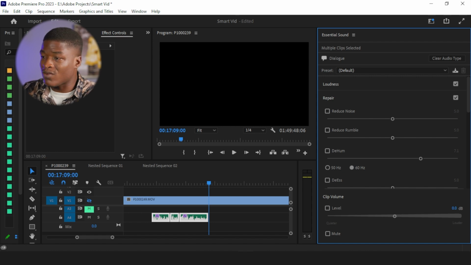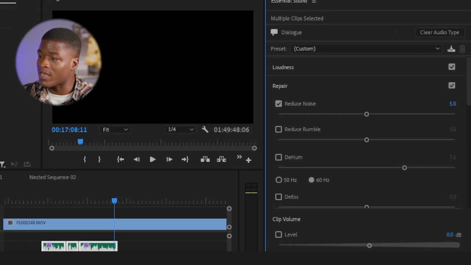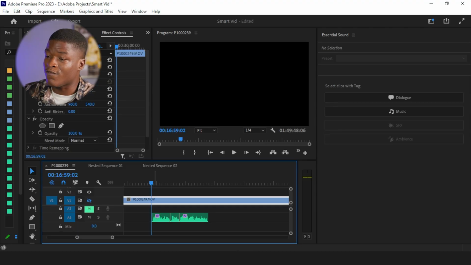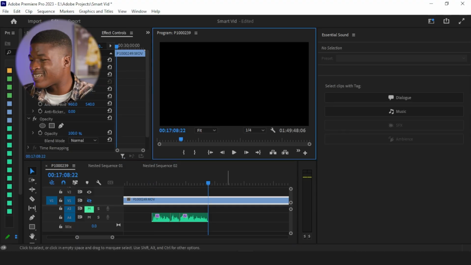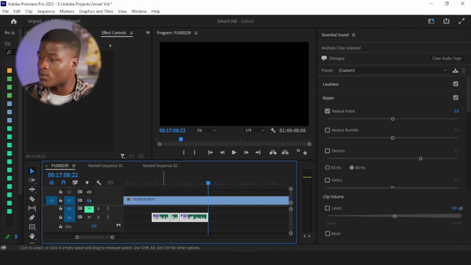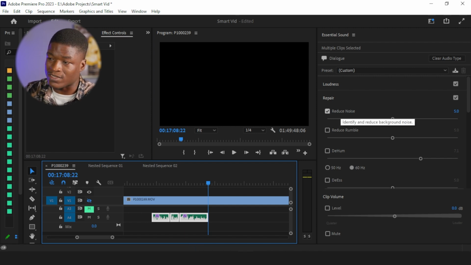Now, if you've not done loudness and basic noise cleanup, just quickly do it. So once I denoise, I usually start around 5. We've done an extensive breakdown on how to use this denoise tool. Bear in mind that the denoise tool also increases sibilance. Whenever you apply a denoise effect on your audio clip, the higher you increase that denoise effect, the more sibilance you get. That is why I didn't denoise this audio beforehand, so that you can see the effect firsthand. The harsh S sounds became louder and more obvious because we just removed the noise, okay?